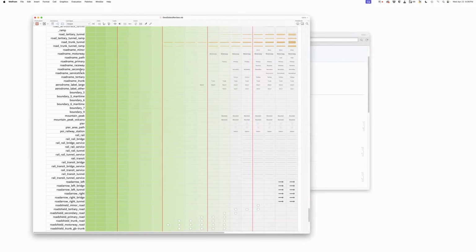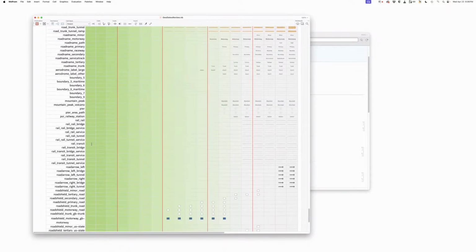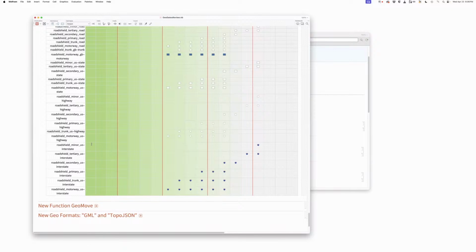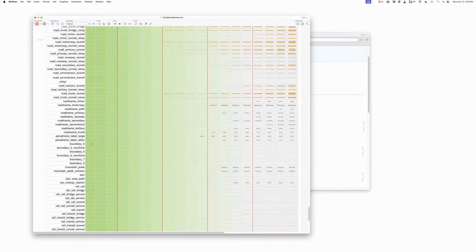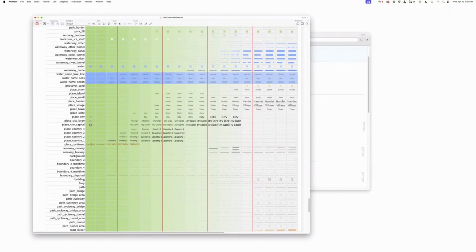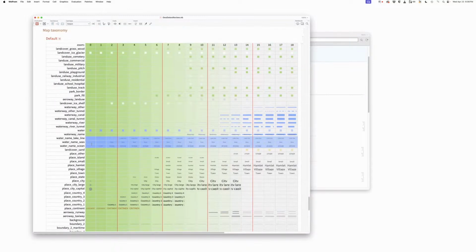But also, I have no idea whether a road tertiary tunnel ramp, there may only be one of those in the world. See what I'm saying? So we are not planning to expose these yet. We will do statistics to see which ones are more important, etc. But I would just bucket them into big buckets. And that's basically what I did with the styling. I didn't go through and color, especially the roads.